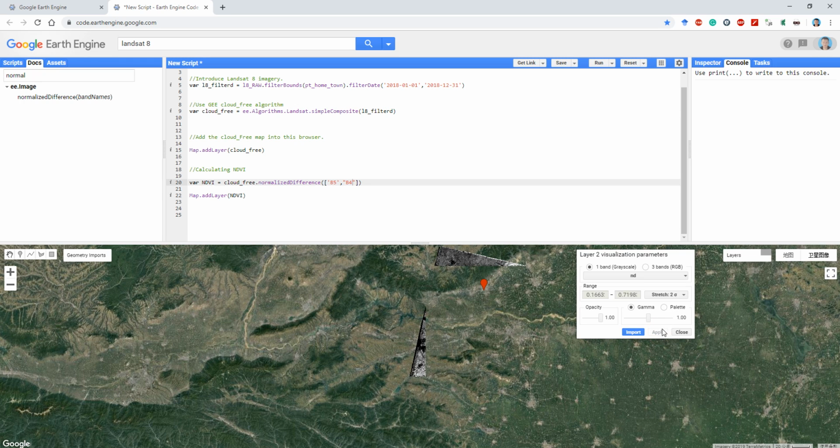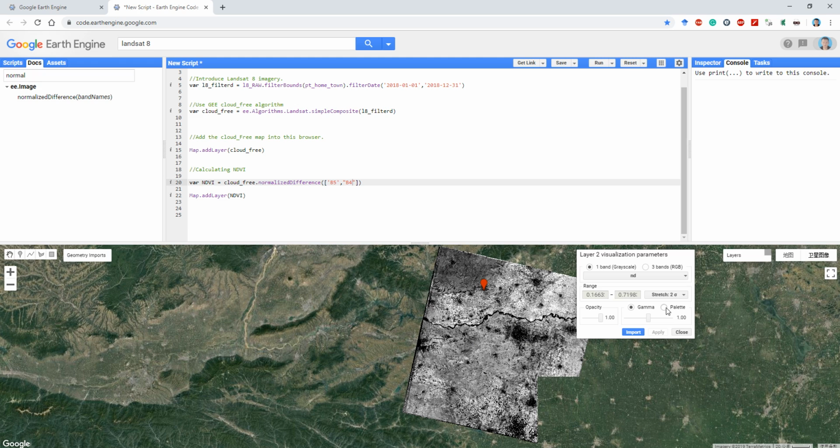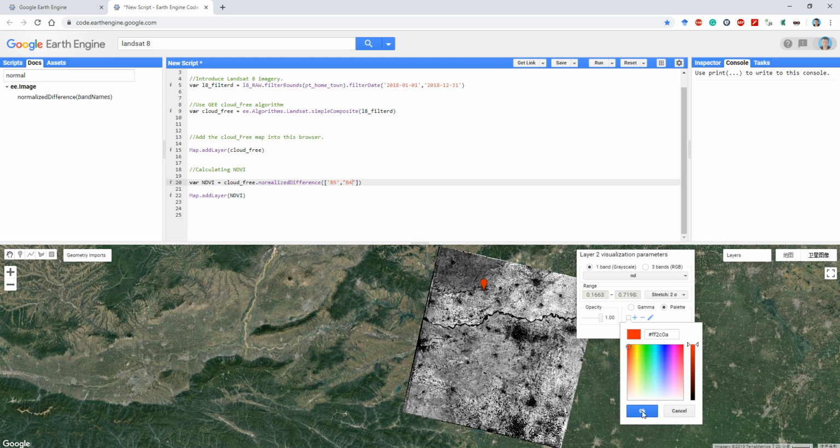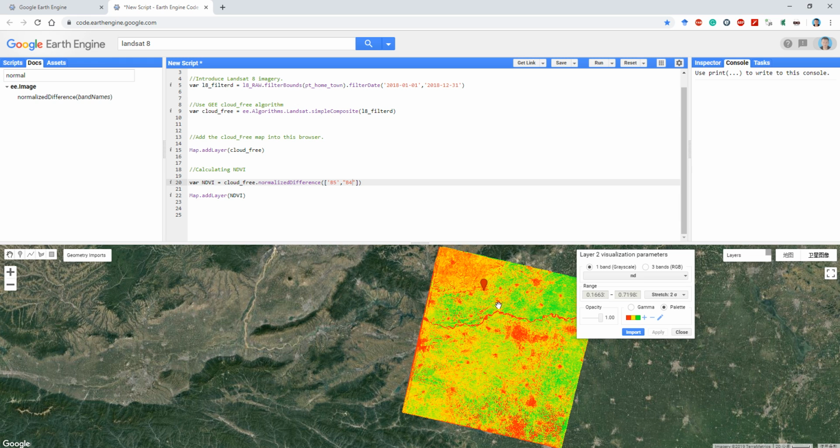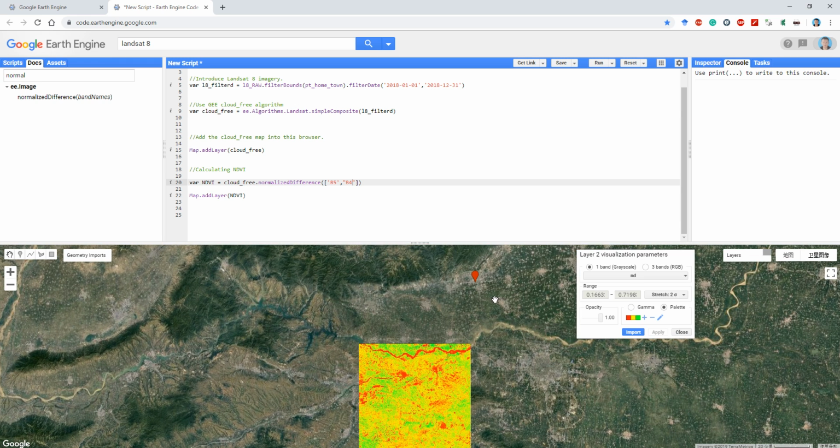And I hit apply. It will have this kind of visualization effect, and we can apply some color map for a better, more appreciable visualization effect. So quite simple.